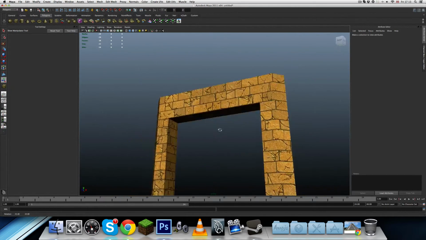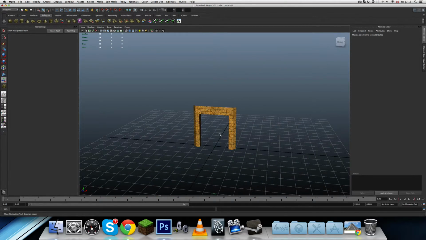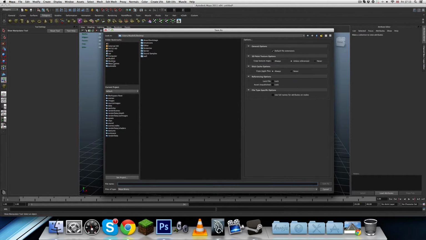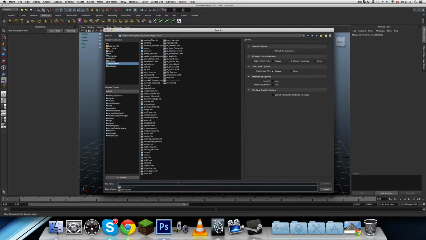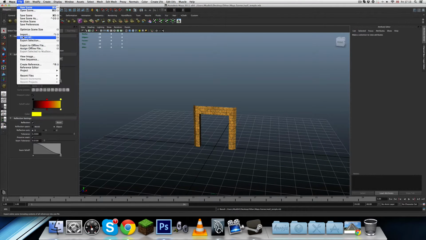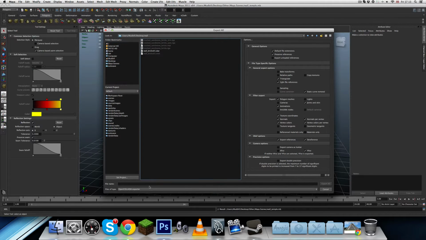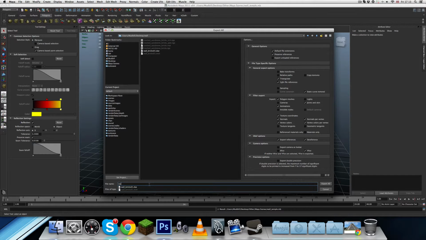Save. It'll work. Okay, so we have the model done, and I'm going to save the project because I might want to open it later. Maya scenes. Let's just call it wall_template. Go on export all, desktop, wall, wall bricks, wall_doorway.